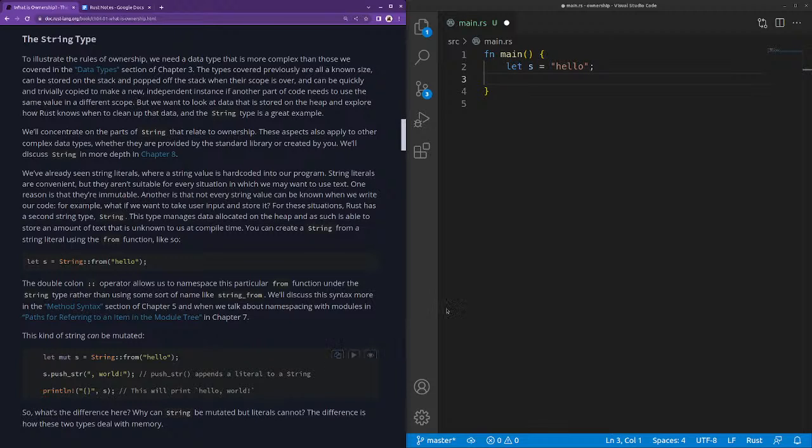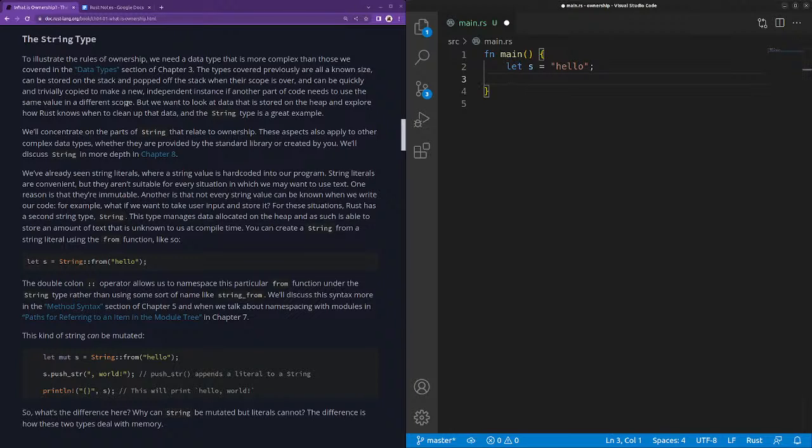and they can be quickly and trivially copied to make a new independent instance. Yeah, for example, like in Java, when you pass an object to a function, it will always be passed as a reference, so it's never copied. But for integers and booleans, and of course every other number type, the values are copied, so it's passed by copy.